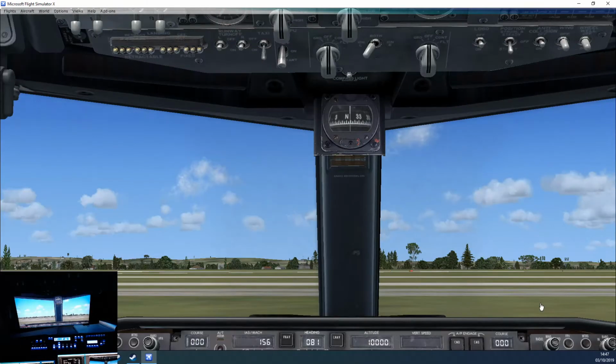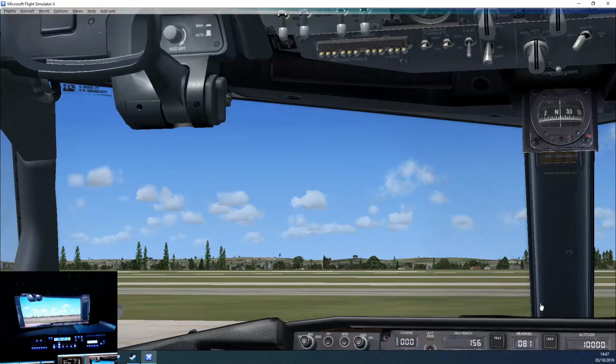Right, let's taxi out of here. Let's bring our engines up to about 24. Should start us moving off. Release our brake. About 24, we should start moving.